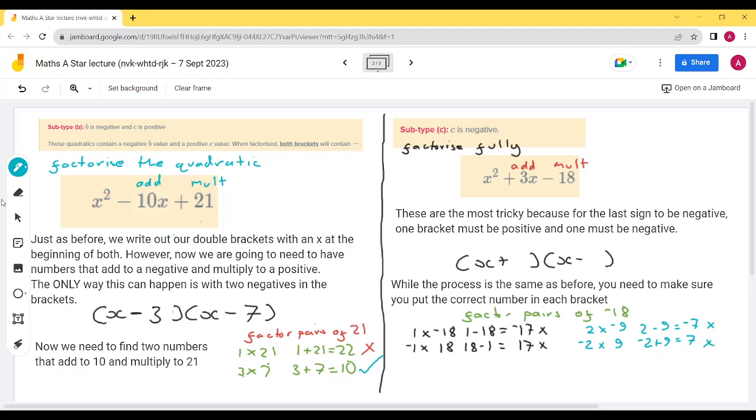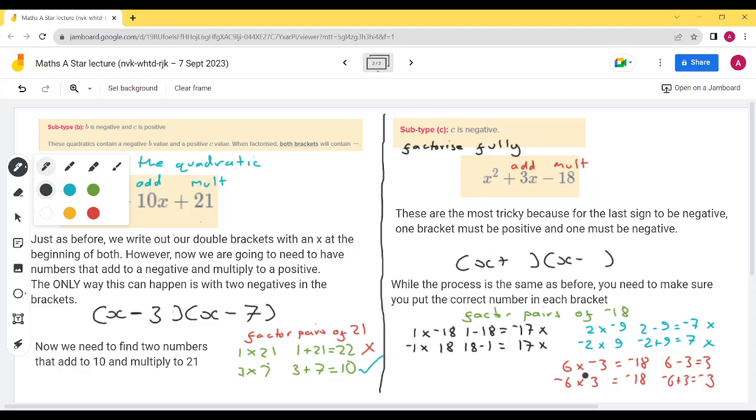So we carry on up. Then we've got 3 and 6. So you could have 6 times minus 3 or minus 6 times 3. Well, 6 times minus 3 equals negative 18, of course, which is what we want. But if you do 6 take 3, it equals 3. And negative 6 times 3, of course, equals negative 18, as we said. But negative 6 plus 3 equals negative 3.